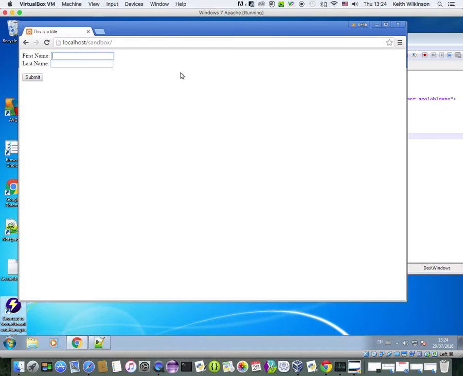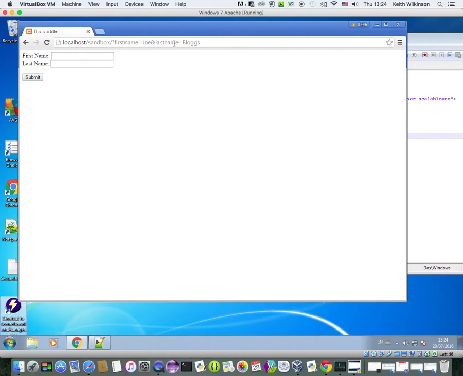So first name, if I type in Joe, for last name, if I type in Bloggs, and then press the submit button, watch what happens in the address bar. Okay, there we go. We get the question mark saying that there are variables following. There should be something before the question mark, and I'll get to that a bit later. But there's my variables. First name is now equal to Joe, which we typed. Notice that it also cleared the boxes when we pressed it.